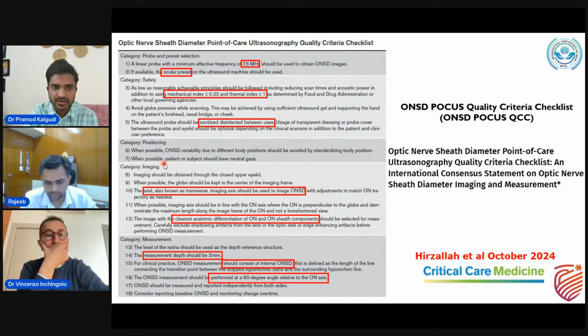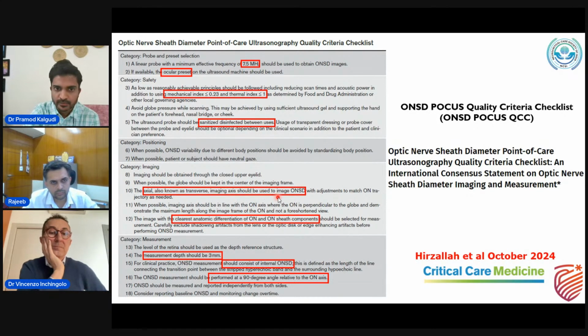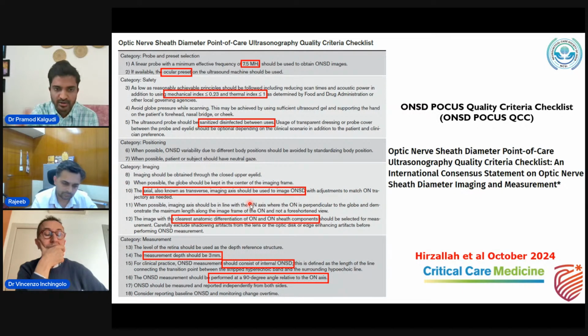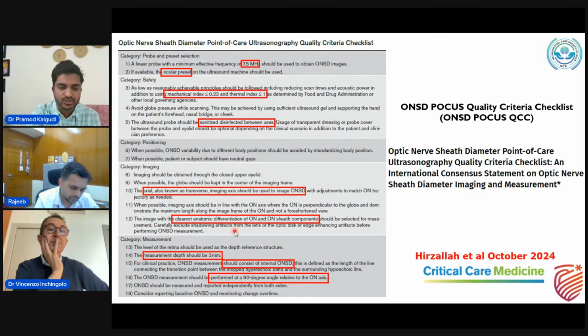Apart from that, for imaging technique, it is advised to measure in an axial view, that is the transverse view, rather than a vertical view. Which image do you have to prefer? It's the clearest image where you can differentiate between the optic nerve and the optic nerve sheath. There is no hard and fast rule that your optic nerve sheath has to be measured at the midpoint cross-sectional level or at the retinal artery or venous level. You need an image which lets you demarcate the optic nerve and optic nerve sheath. That is the one through which you can measure.